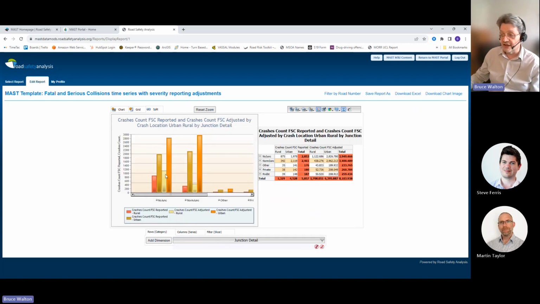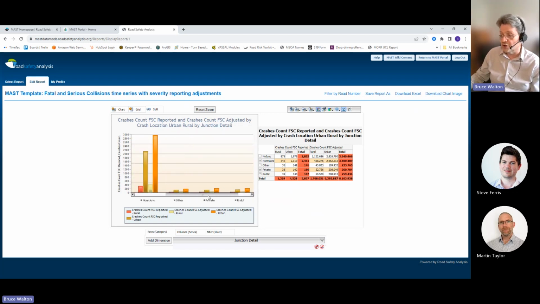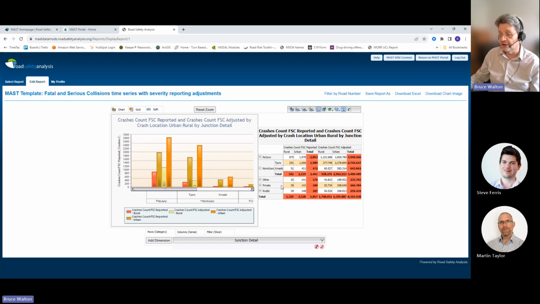And I'm now seeing my data, as you can see, arranged in a different way by whether there was a junction, or if there was a junction, what type of junction there was. I can drill in and see further detail. For example, I can separate normal junctions into T-junctions and crossroads. So you have complete flexible control over what you do and do not want to include in the report, and what basis you want to report it on. You can freely download it, and as long as your organization is a MAST subscriber, then anyone in your organization can get an account that allows them to do the same.